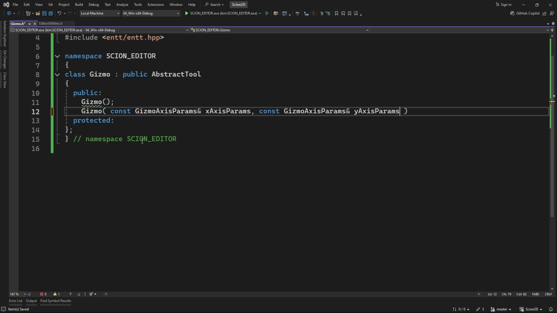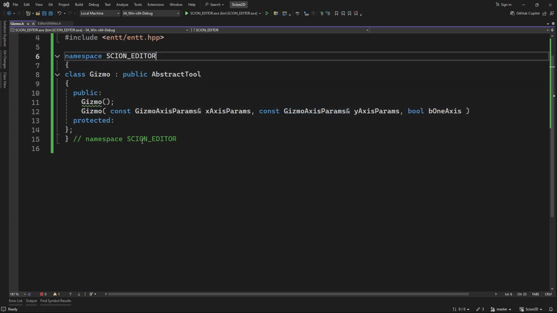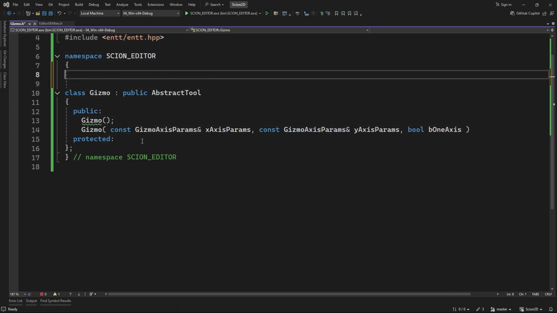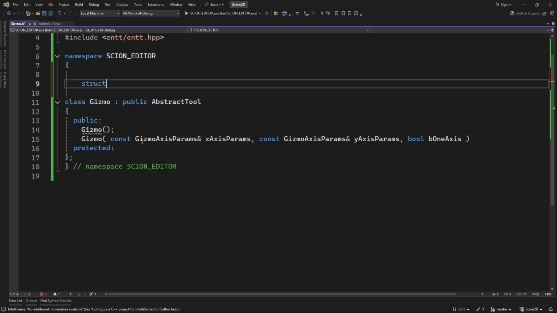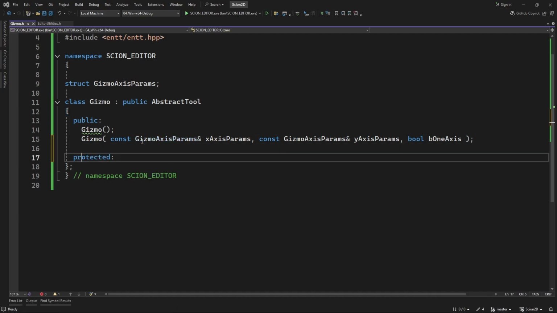And then we're also going to have a flag to set if it has one axis or not. One axis. Cool. And we're going to have to forward declare this up here. It's going to be a struct.